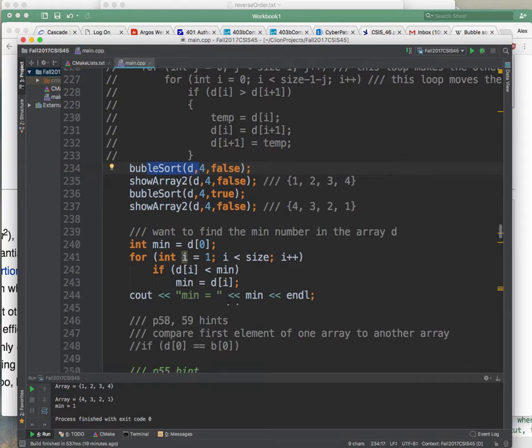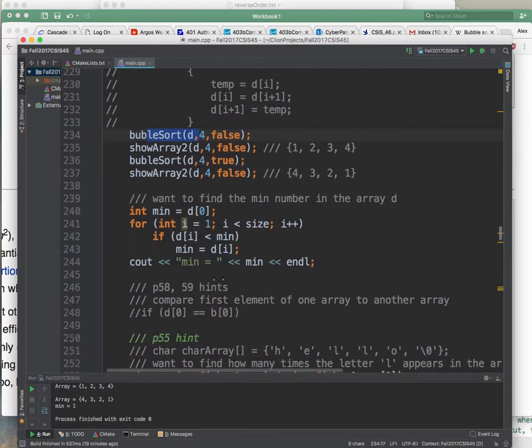Okay. Some other things that I might have not told you were how to find the minimum. Well, of course, you can sort the array and then look at the first or the last or whatever, depending on how you sorted it. And then that will be the minimum. Or you can just say, all right, well, the minimum is going to be equal to the first element. And then look at all the other elements.